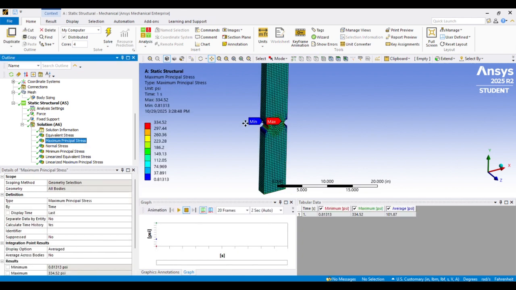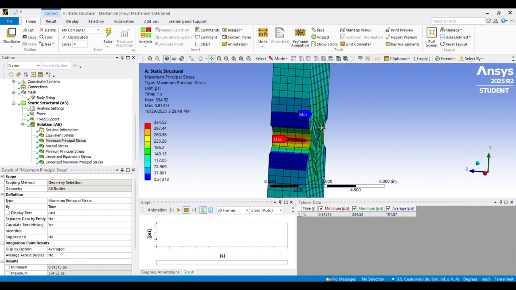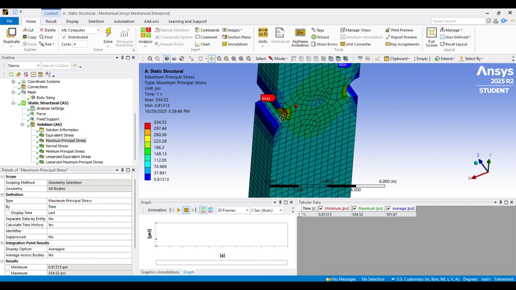All right, let's look at the max principal stress. We see that it is a maximum there.